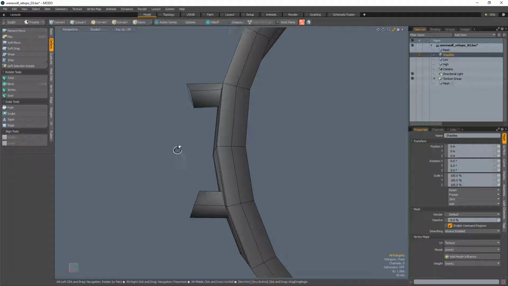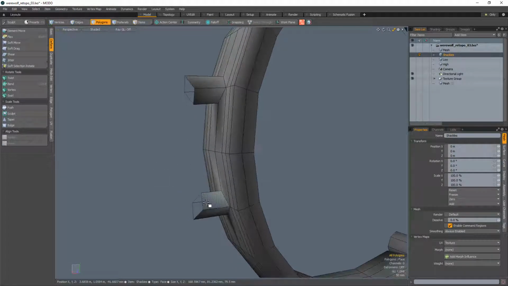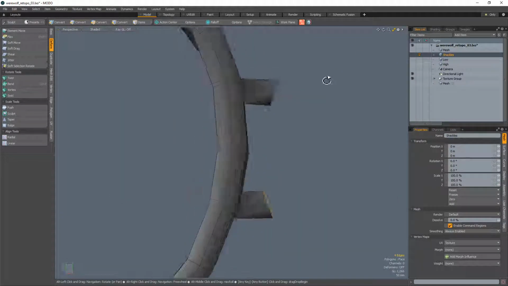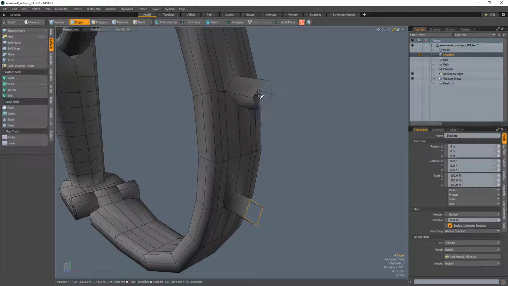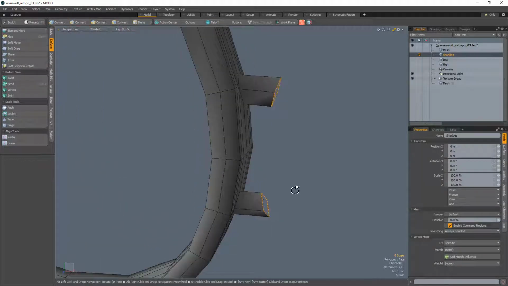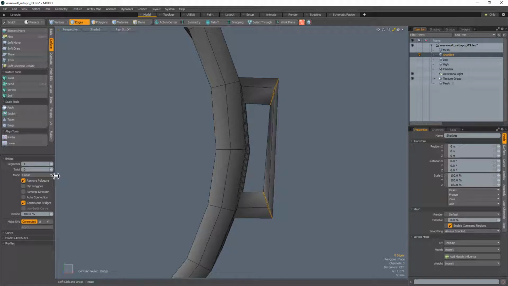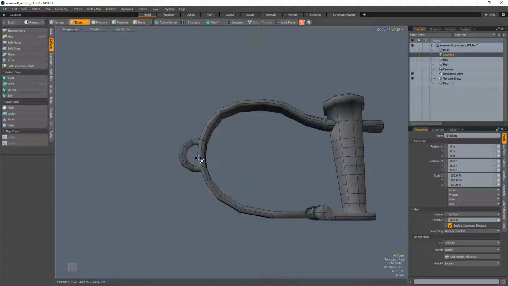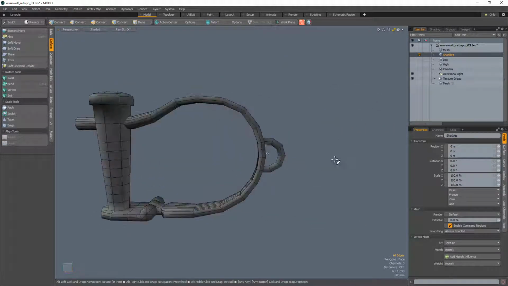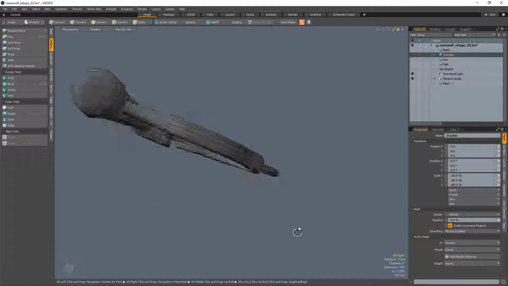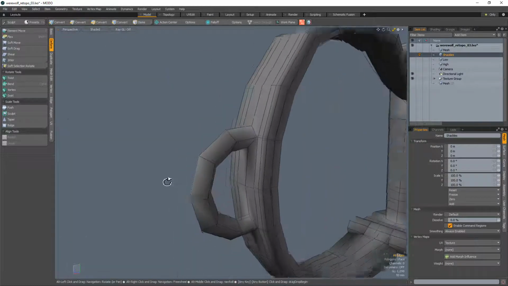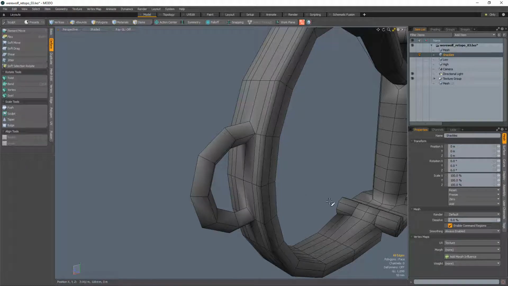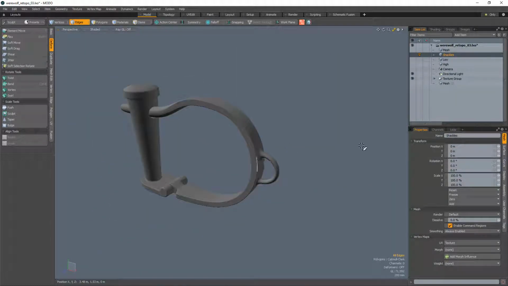And because this is something that I'm going to be beating up a little bit in ZBrush, kind of like I did last night, it doesn't really matter if this is super exacting. It's something that's just going to kind of work itself out. Alright, here we go. This is getting a little better. So we'll add a couple segments in here and make sure that this is a smooth curve. And there we go. Now we've got a nice loop on there that we can then thread a chain or a rope through.